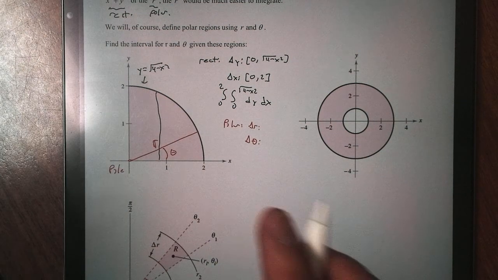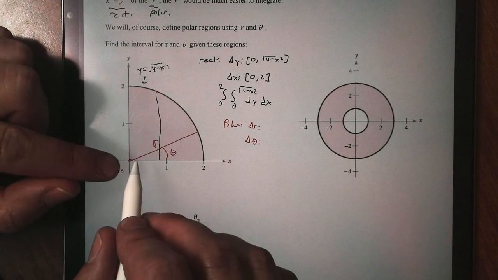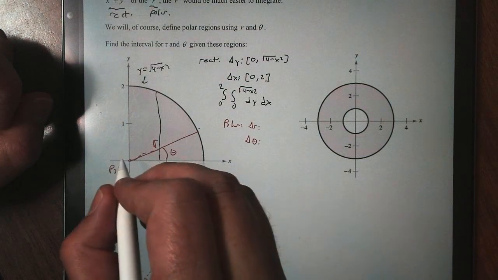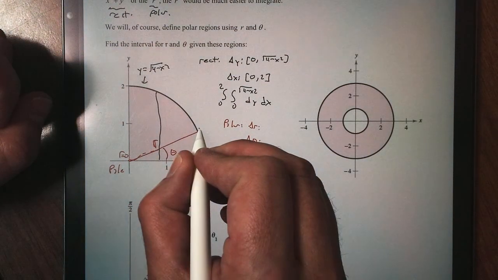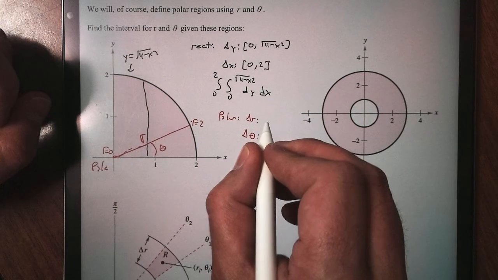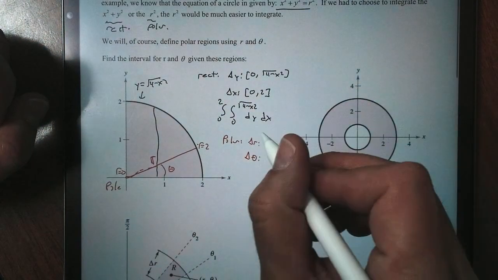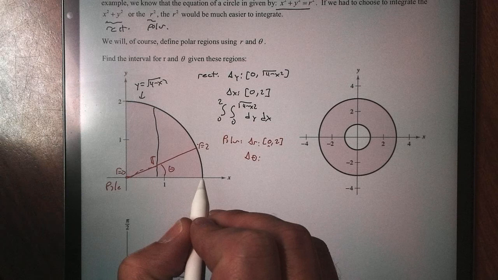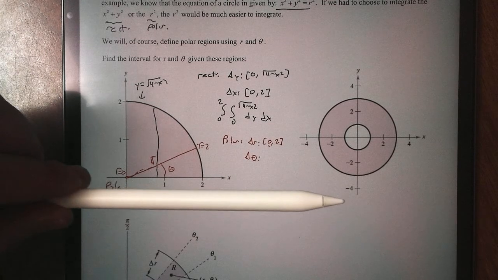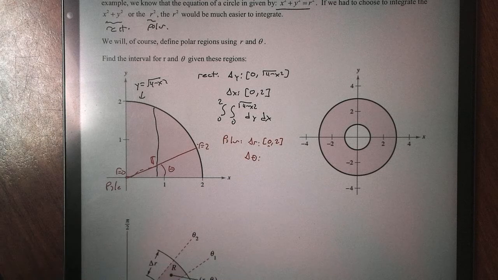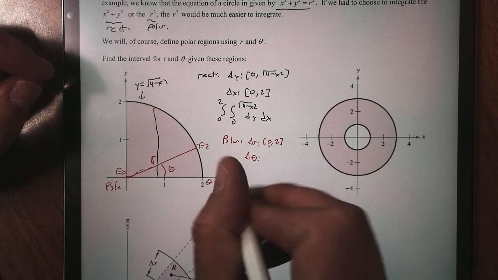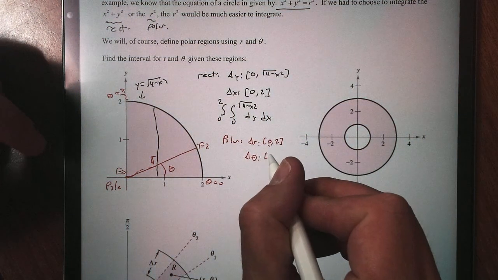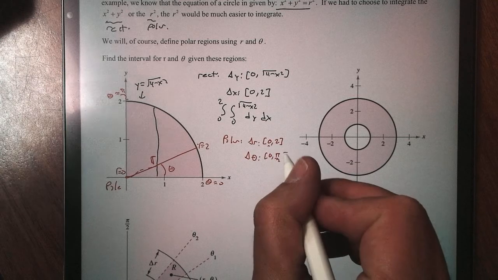Well, let's see here. What is the radius going from? Well, this is a circle. The radius is always going to go from 0 and go all the way out to 2. At the pole, the radius is 0. On the outermost, the radius is 2. So the radius just goes from 0 to 2. What about the change in theta? Now remember, we're going to be using radians. So we start at theta equals 0, way down here, and at the very top at 90 degrees, we've got theta is pi over 2. So my change in theta goes from 0 to pi over 2.